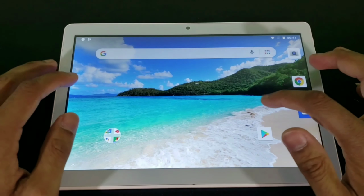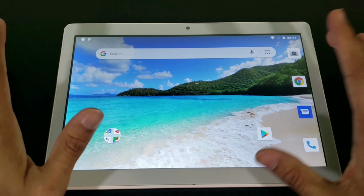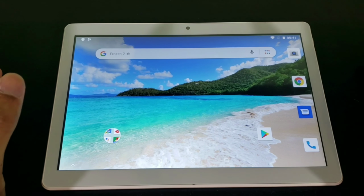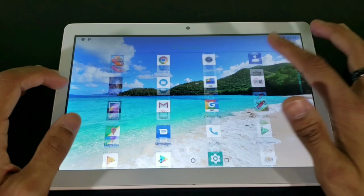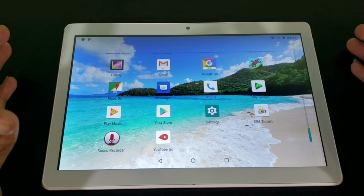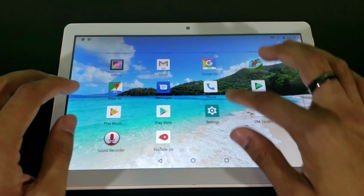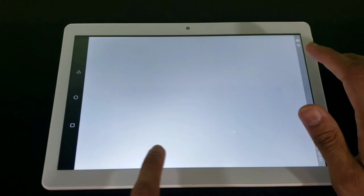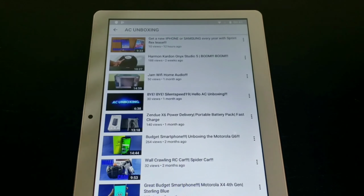So the tablet is okay. It's not the greatest. Keep in mind, once again, this is a budget tablet, so do not set your expectations way too high. But for what it is, so far so good. Now, being it's an Android Go edition tablet, and this is my first experience using Android Go, when I went to try YouTube, everything is labeled. Anything relating to Google is labeled the name, then Go. So in this case, YouTube is labeled YouTube Go.